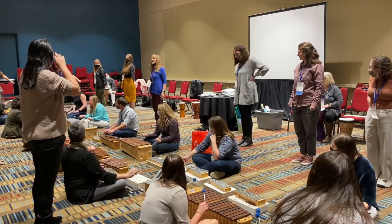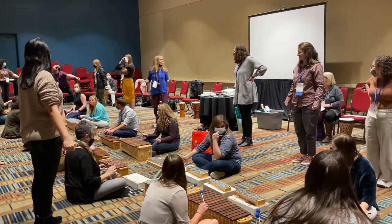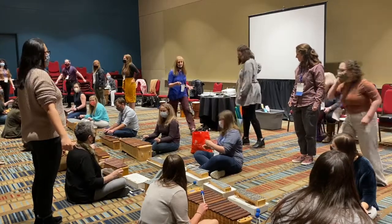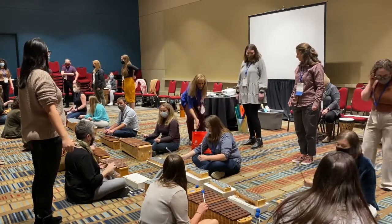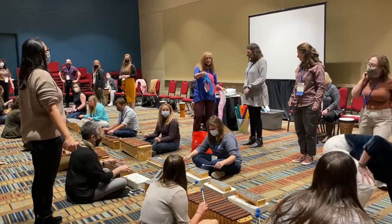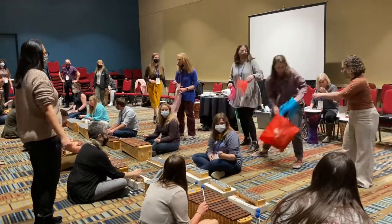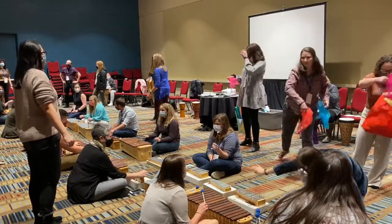So I've been using scarves to connect the kids during COVID. I'm not sure it'll work with our numbers, but let's see. So come and get a scarf. You can pass the bag around. We'll see if that works.